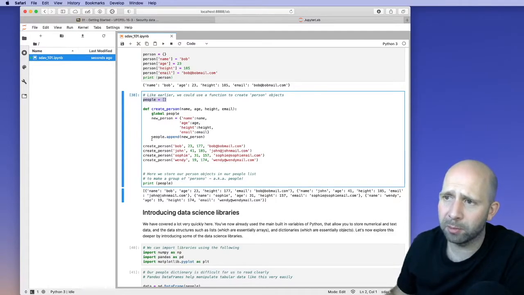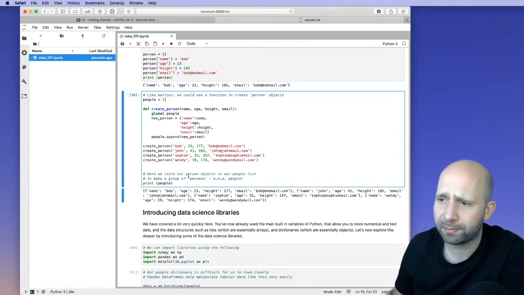So in order to be able to access that list and keep on updating it, we call the global function on people within this function. What this means is that this people and this people are referring to the same thing. If we didn't have that statement, then we'd be appending to an array called people within our function, but it wouldn't be updating outside of the function.